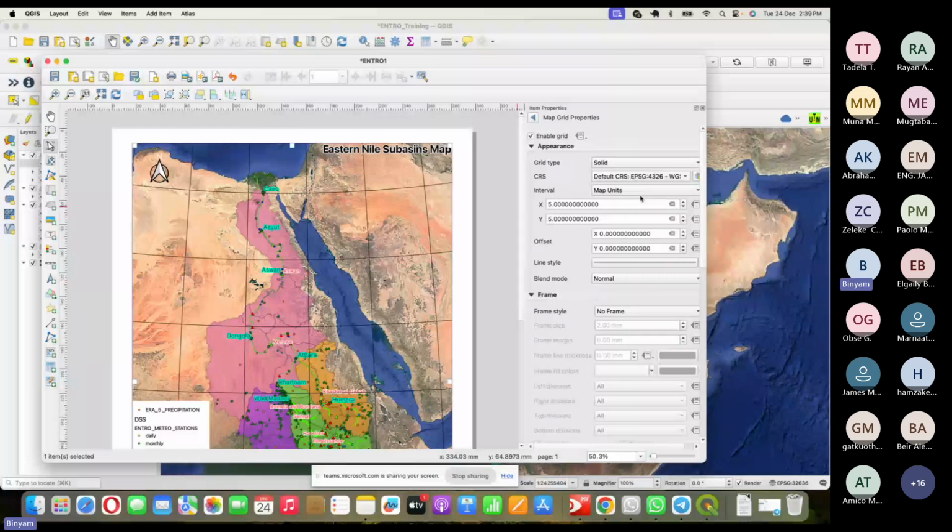Only for the grid. So if you think this grid is very wide, then you can change this value.